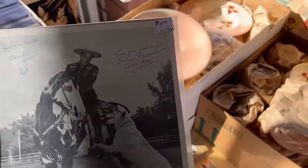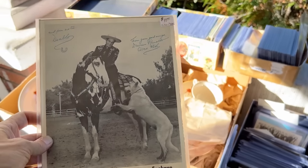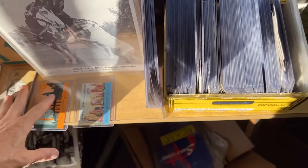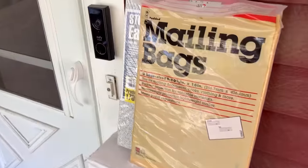We have just been setting up and setting up and setting up, and we're finally getting to the point where we can, and you'll see some old prices. Those are not our prices. They will be estate sale priced. But this is some old dealer's inventory and a whole bunch of stuff that she bought thinking she was going to sell it someday, plus a lot of useful things for around the house.